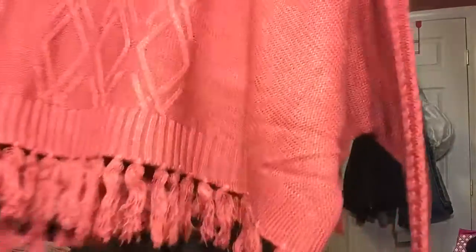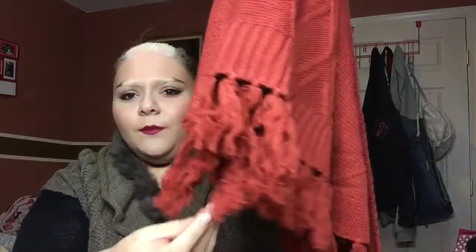This next shirt I'm about to show you is something I'm completely obsessed with, and I got it two days ago. My mom actually got it for me, so thank you, Madra — you know who you are. It's from Forever 21, and you guys know Forever 21 is legit my store. It's a beautiful burnt orange sweater shirt. Look at this detailing on the bottom. I can't wait to wear this with light-washed blue denim jeans and some cute booties. I think this might be a shirt I'll wear if I go pumpkin picking or apple picking. I love it.